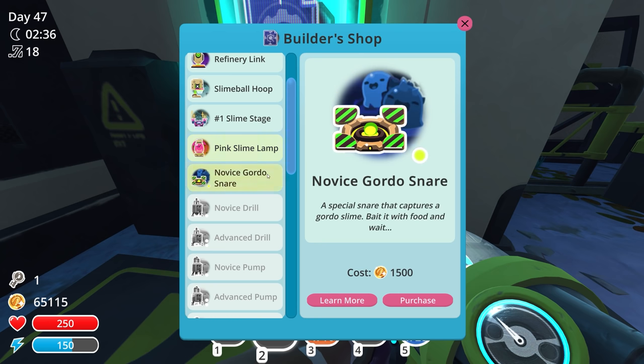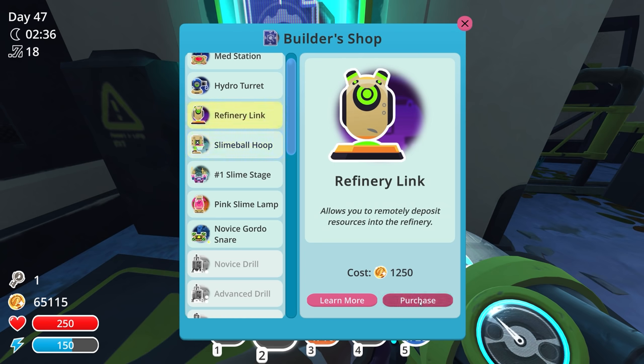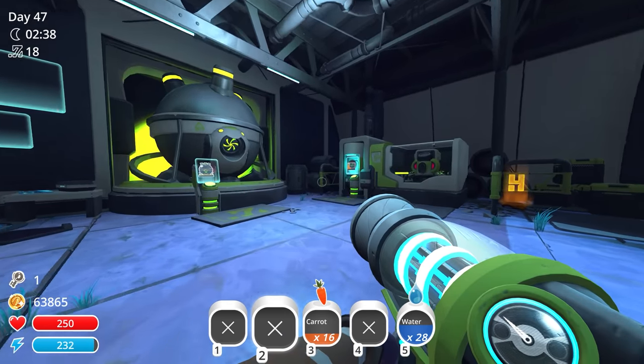Ooh. Yeah, I got comments of you guys saying I should get a Gordo and put it here at the base or something crazy. That'd be crazy cool. Then a slime ball hoop, I don't know, $7,500. Oh, here's the refinery link. $7,500 for a meme like that. I don't know. Maybe I'll do it, but I don't think I'm going to do it right now. We don't have that much money.